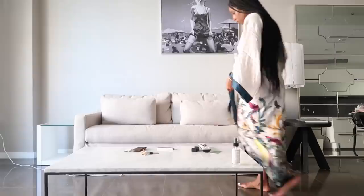So after that, I just ended up coming back to my room, got myself nice and cozy in my favorite silk robe from Soma Intimates. I'll link it down below. And watching a little TV, I watched And Just Like That, the new Sex and the City reboot. And let me tell you, no spoilers, I cried like a baby. First and second episode, I was bawling, y'all. Bawling, okay? Crying my eyes out.